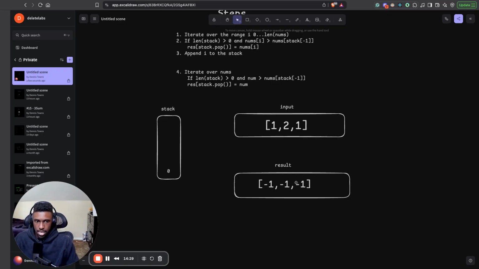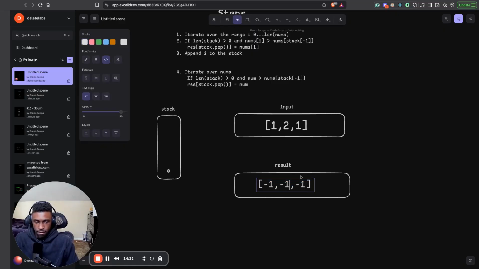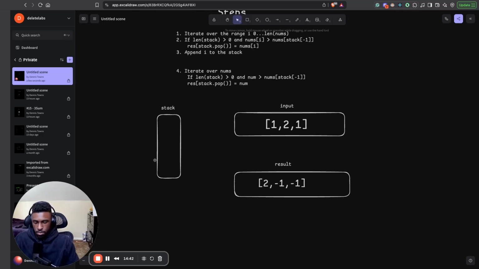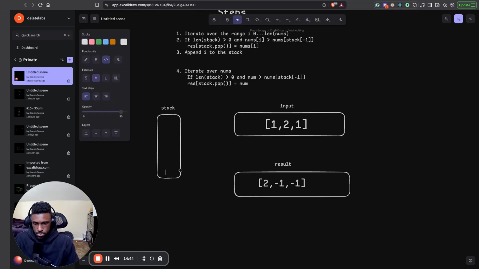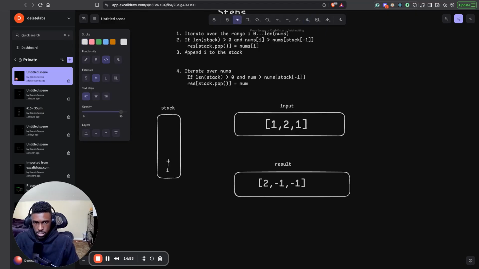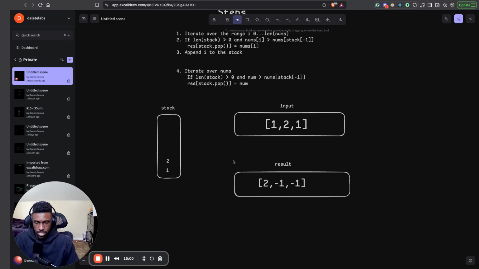So we would now say that in our result array, for index 0, the next greater element is 2. So we would take 0 off the stack, and at the end we would append 1 onto it, and then go again, where we're looking at 2, index 2. The value at index 2 is not greater than the value at index 1, so we would append 2 on top of our stack. And so this is how we would be looking at this point.